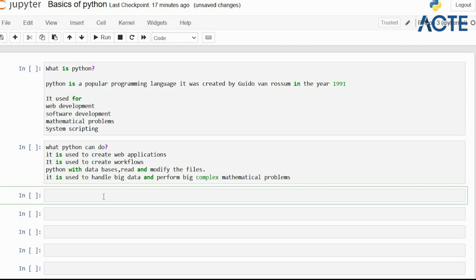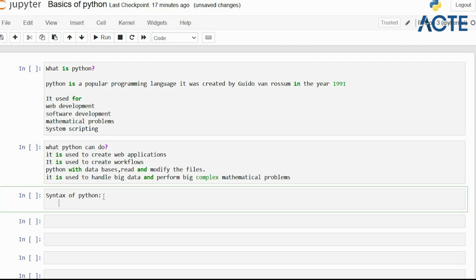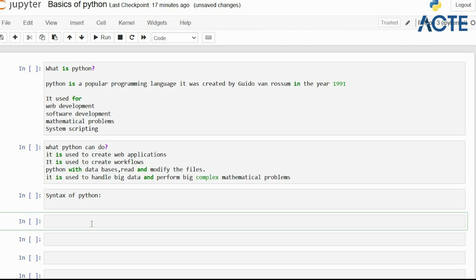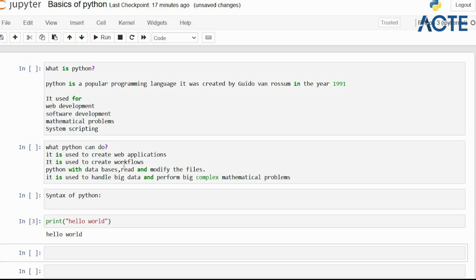Let's see the syntax of Python. I am just passing print hello world. Just I am running the program. See, we got the output: hello world. Let's see another example.